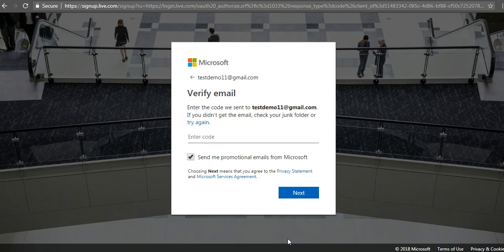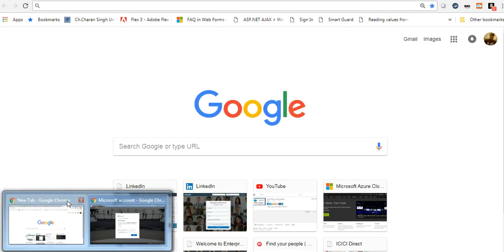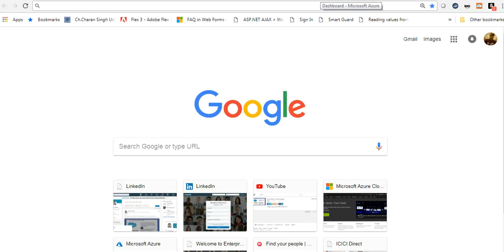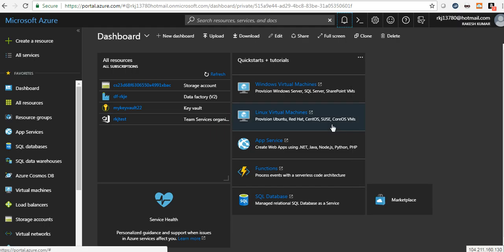So let's move on, as we are planning to deploy our application into Azure. I would like to open my own account where I have logged in. So yeah, this is my logged in account, and this is where I will get my dashboard like this.